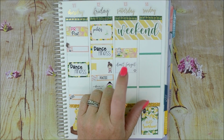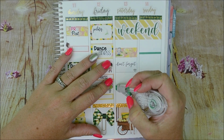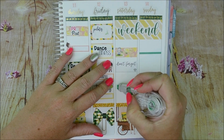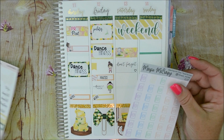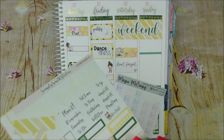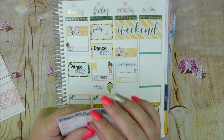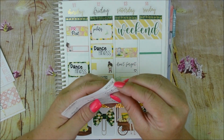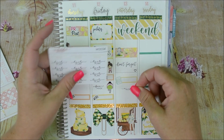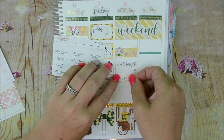So that is going to be there, and then I'll need to plan, and then I will get my bath time. So let's wipe this out. There. So I will do my planning time first. So, do I want to use a label? Let's try a yellow label. And I have this green planner from Maisie McCrazy. And then I have a time to plan script from Nicole Hutch Designs. It's W0034. Fits perfect in there. Let's actually move it over a little bit.